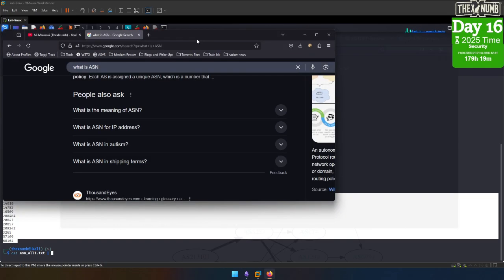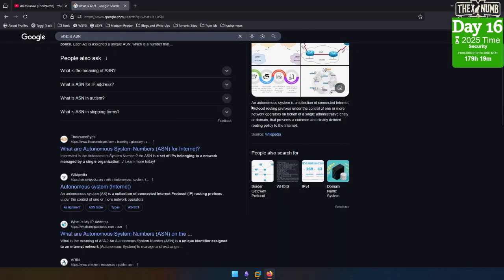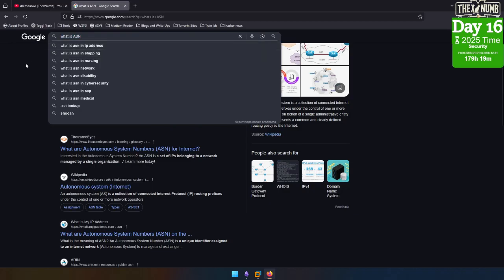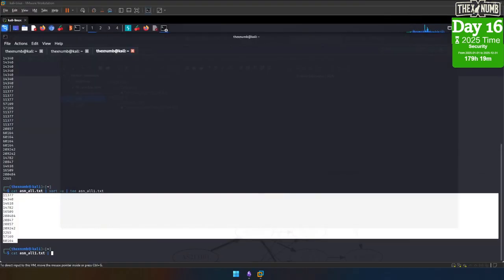As you can see in here, an autonomous system is a collection of connected Internet Protocol routing prefixes under the control of one or more network operators. With one simple search, now we understand it.